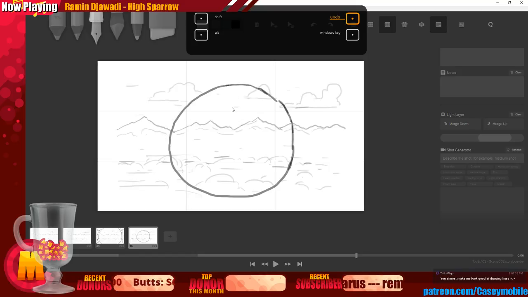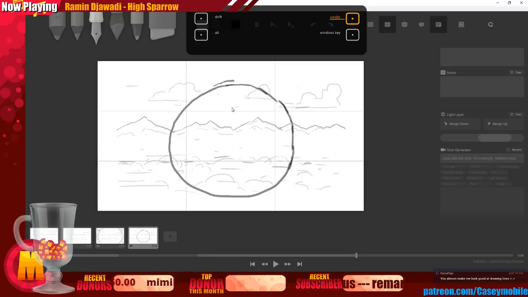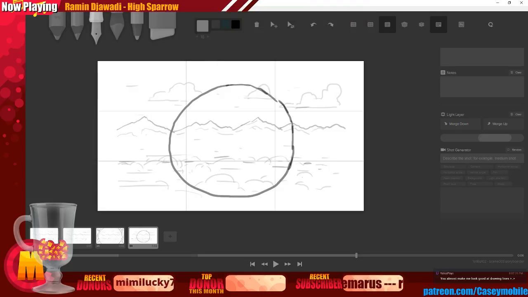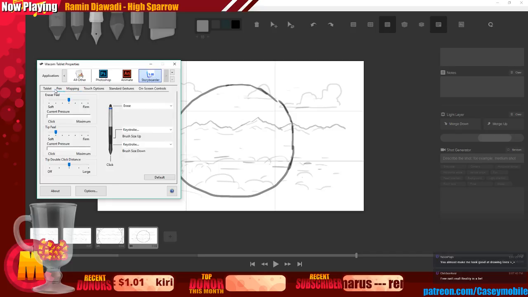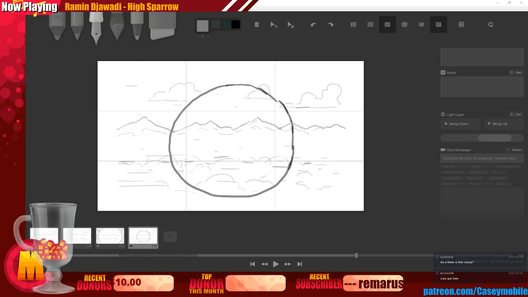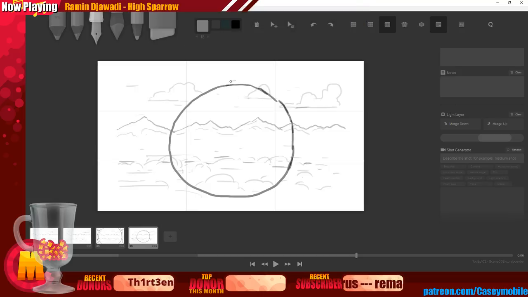Oh my goodness. I wonder if I'm getting way too into these details. Yeah, the sensitivity is way too high, and I don't know... Why am I getting a cursor? I don't want a cursor.